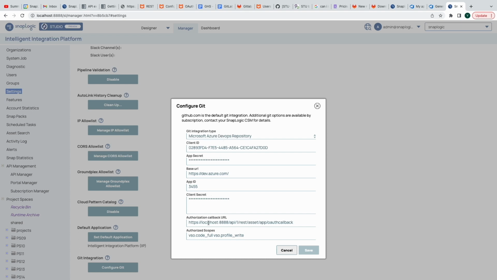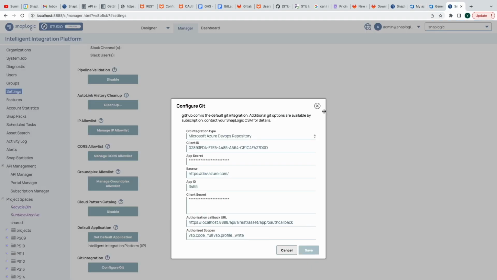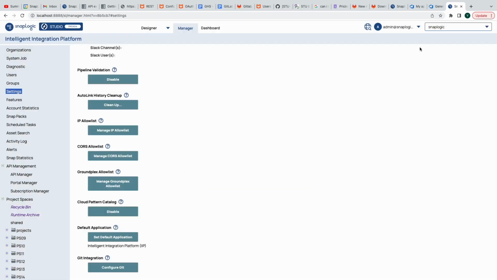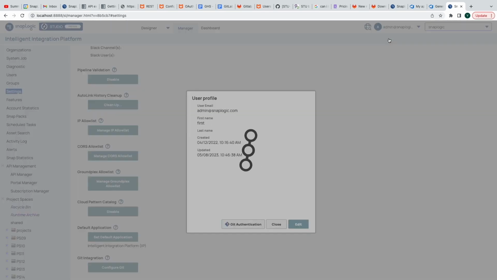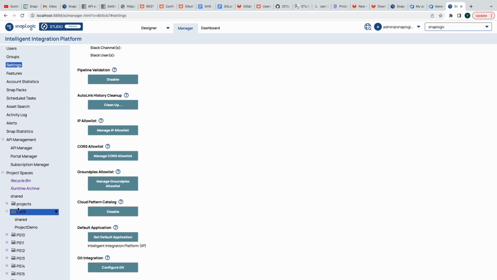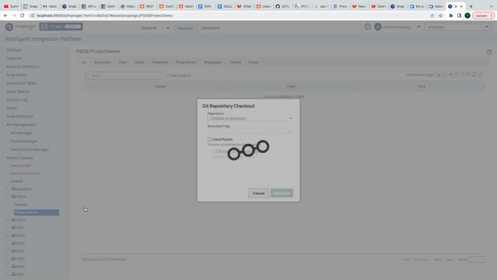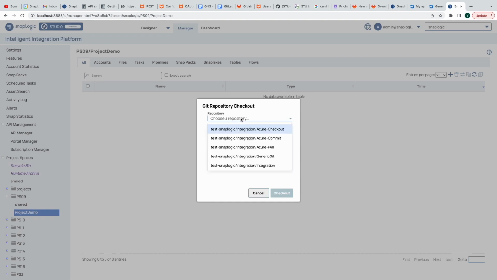Once that's done, we can now connect to Azure Repos, and the user profile just has to be synced up, just like GitHub, if you're familiar with that current integration. And now all of the assets in the projects can be seamlessly integrated. We'll also be adding features like git ignore in June, so you can exclude certain files. We'll also be adding support for folders by syncing up the project space and having the folders created as projects.